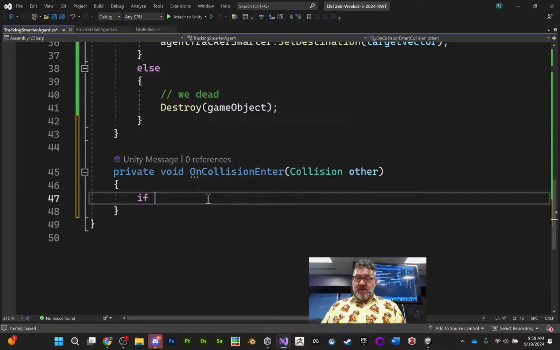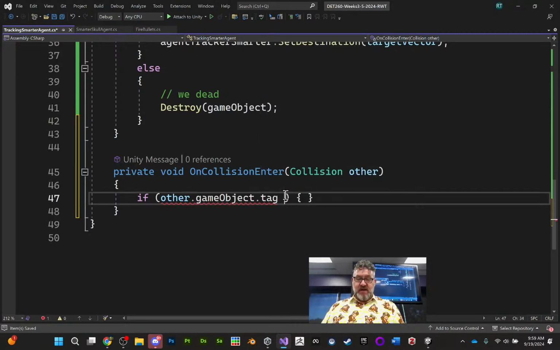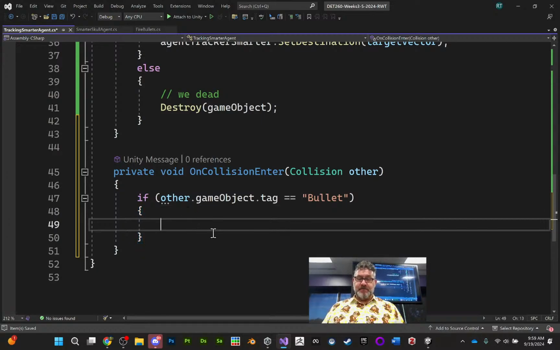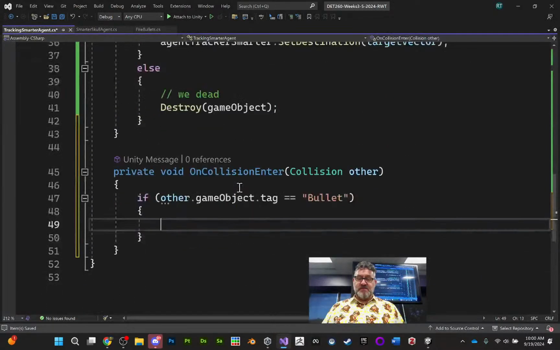Same kind of thing. So if other dot game object dot tag equals bullet, then we'll do some things. And enemy health, yeah.